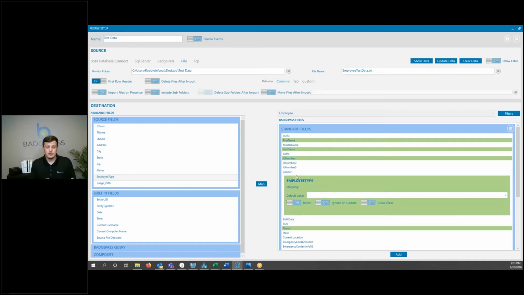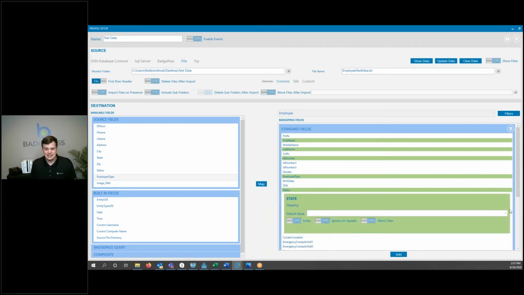You could do multiple imports if you wanted to, like one for administrator, one for full-time, one for teacher, one for freshman, however you want to do that. Or if it's in your source data, you could just map the field there and it would tie those together. The last thing you want to make sure you map is state. State refers to one of our other products, Visitor Manager and Access Control, with the on-site list: are they on-site or are they off-site? We're going to say they're checked out, so they're not there.